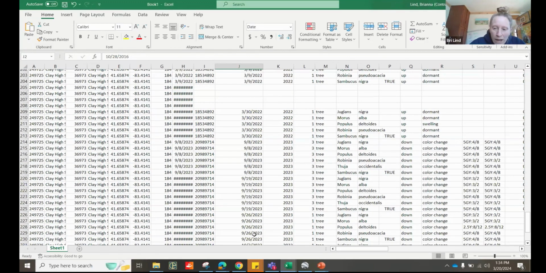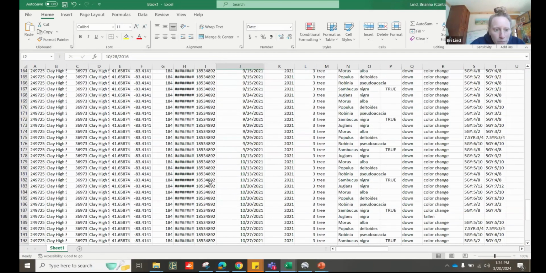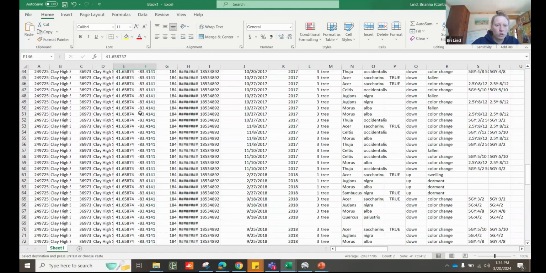This group had information on green up from Globe that was collected, and they've been putting that in. I figured, let's just pull up some vegetation information around Clay High School. So I took these two coordinates here, and this is from the Globe website.